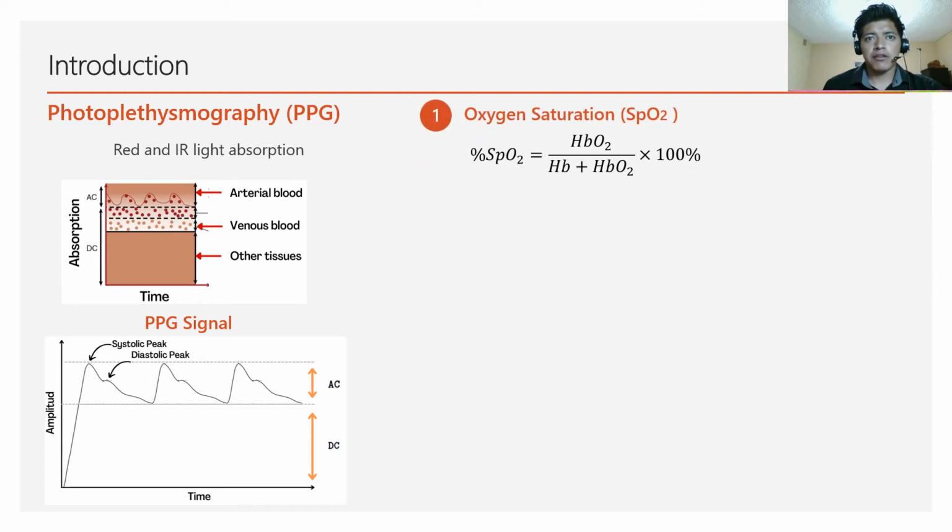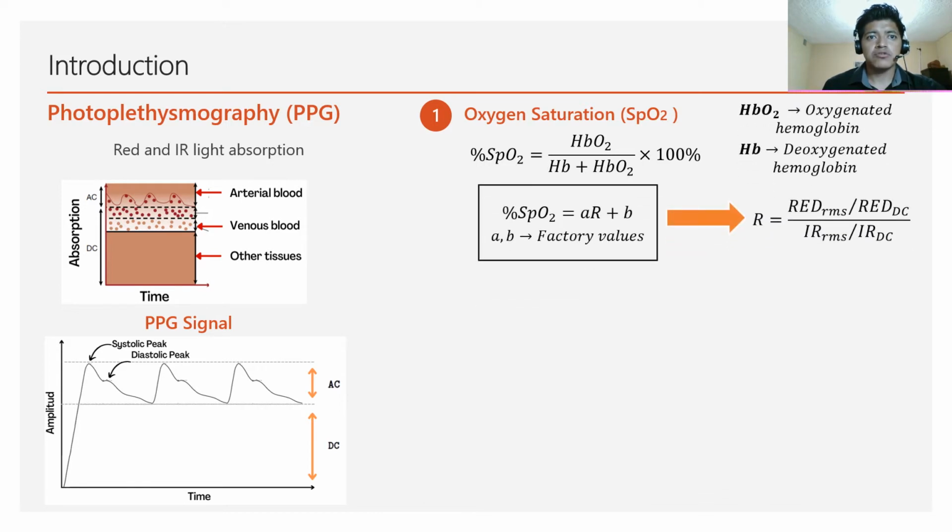To quantify the amount of oxygen, the most widely used parameter is oxygen saturation, also called SpO2, which is a measure of the oxygenated hemoglobin relative to the total hemoglobin. In practice, SpO2 is calculated through a linear approximation of the Lambert-Beer law using equation 1, where R is the ratio of red to infrared components. On the other hand, heart rate is given by the PPG signal frequency, which can be obtained by means of peak counter algorithms or a frequency decomposition using the fast Fourier transform.